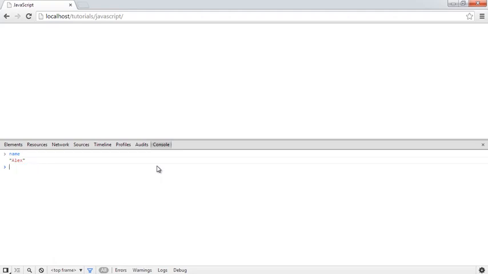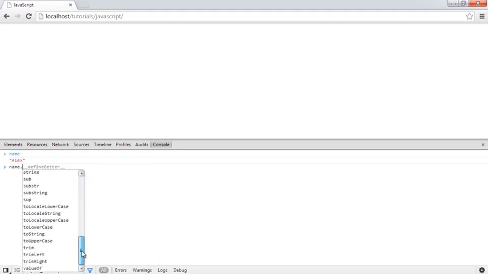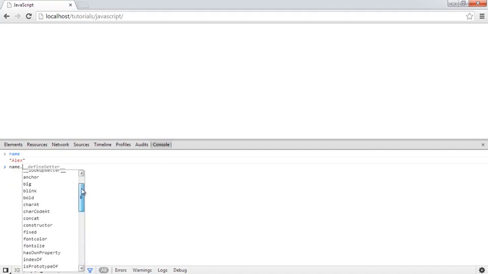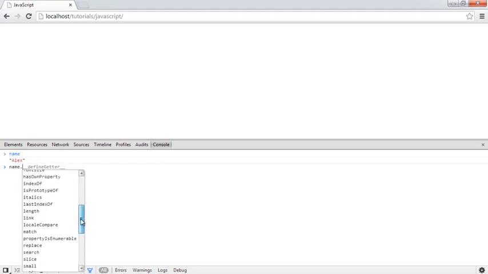But in fact what we're actually doing here is we have in JavaScript a list of methods already attached to the object prototype, which the string inherits from. So what we can now do is, rather than doing strlen name, we can do name dot. Now you can already see in my browser we've got a list of methods and properties that have come up here. So we can have a play around with these, and this is the beauty of working within the console. We can have a look at what's available.